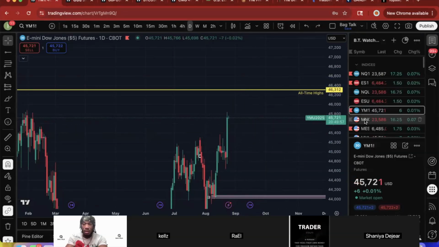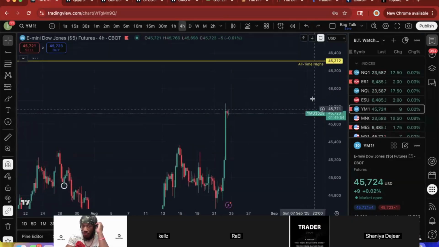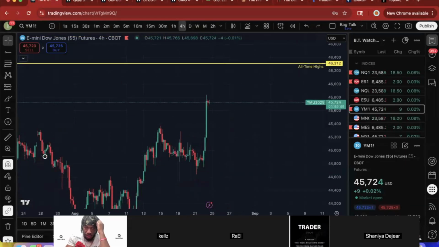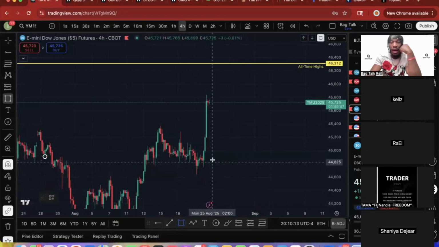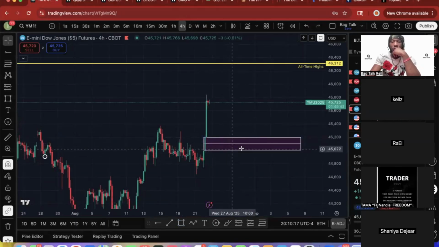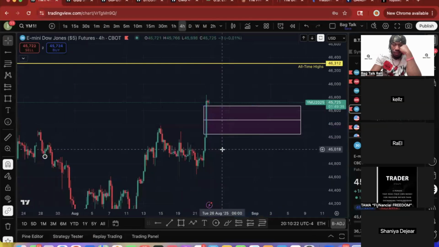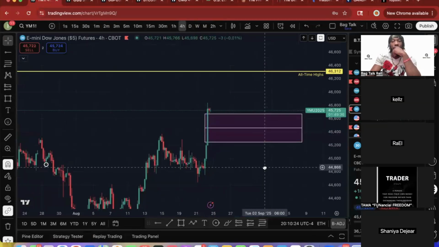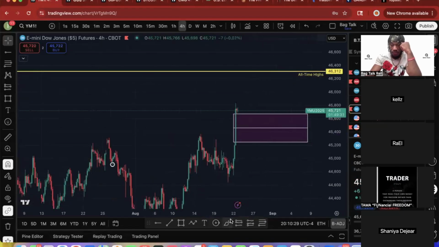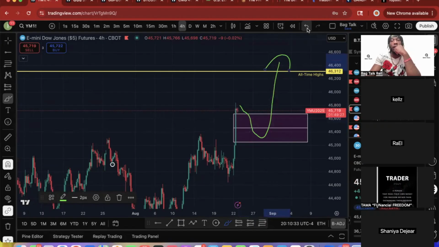All right, that looks good. So what I will watch for right now, you have a 4-hour bullish fair value gap right here that we just created. I don't really want to see price come to the one below it. I don't want to see this one. I would prefer for price to use the one on top. I would think price would come to the lower half of this bullish fair value gap. So I can see the Dow making a move like this, basically.